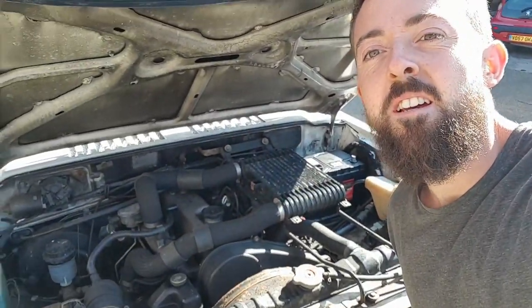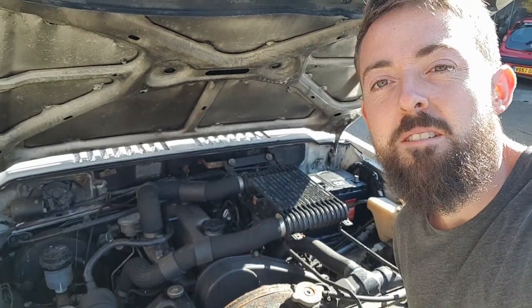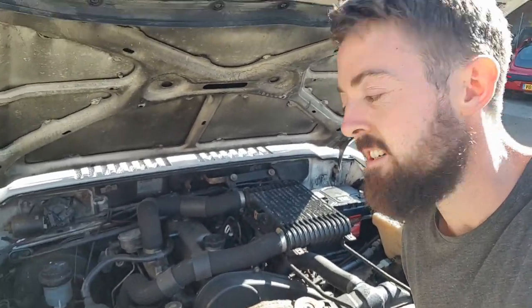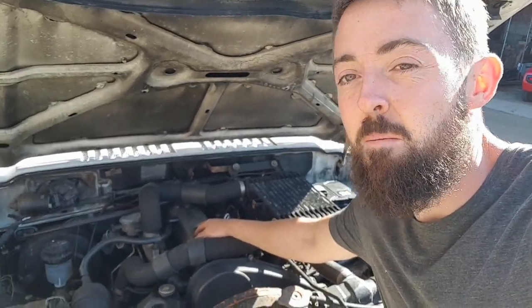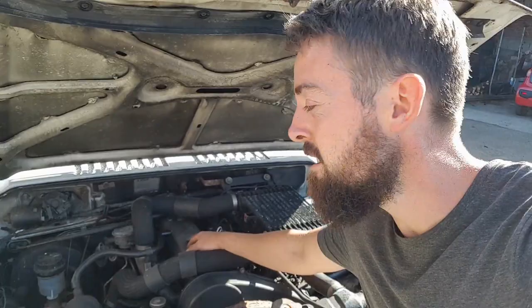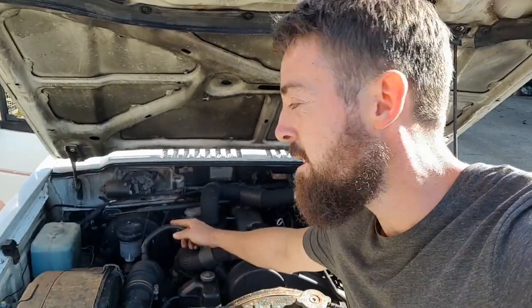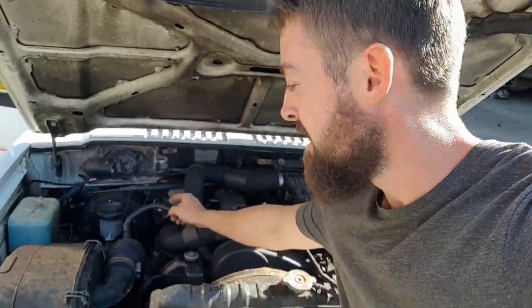Engine bay, although it was dirty because it's been sitting, appears to be pretty well looked after. The oil was right up to the mark. It's a bit black, but it's diesel, they always are. Clean brake fluid, right up to the mark. In the auto box as well, that's clean and up to the mark almost.